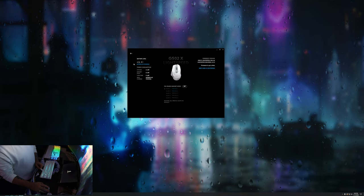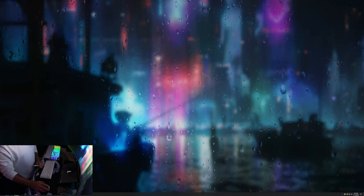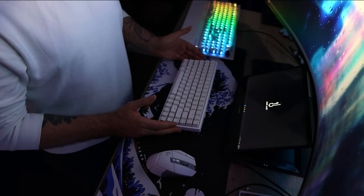Okay, 43%, approximately 63 hours left. Cool. Okay, so you can do custom actions here. Right on. Okay, all that's cool. All right, sweet. Set up. Okay, cool. So that was the unboxing of the Royal Kludge RK84 and the Logitech G502X Lightspeed. Let's play some games. See how it works.